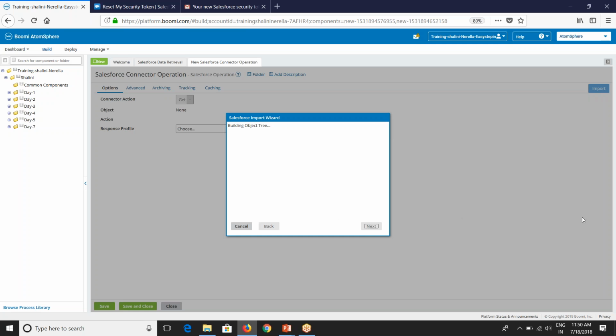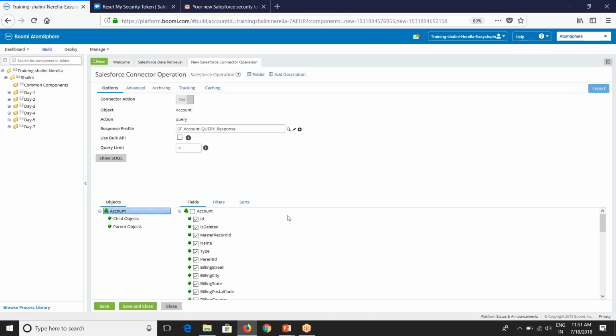So this will take a while to build the object tree. So see here, it gives you the child objects and the parent objects, right? So the client will be providing you which child object to be selected, etc. And for now, I don't need any child object, so I'll say next and finish.